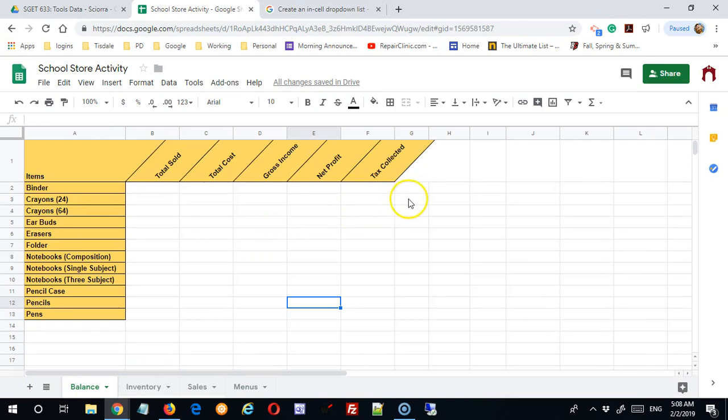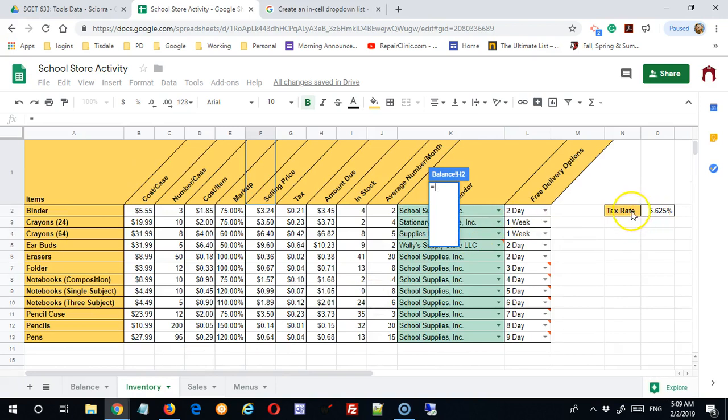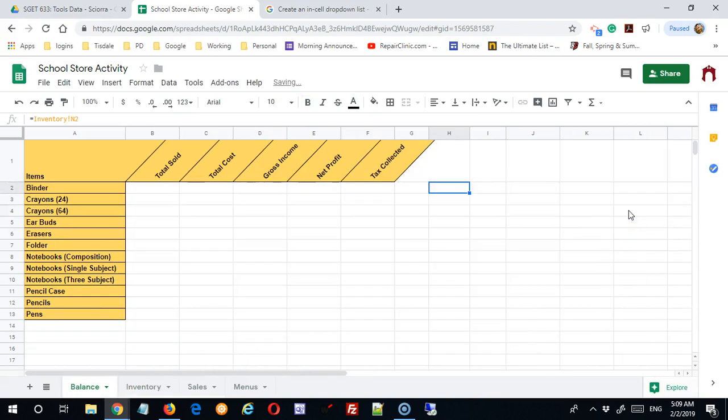Okay, so now that I've got that, I want to come down here because of the way this is visually. I'll come to column H and click in cell 2 there. So H2 equals, and what I need here is that tax rate information. Now it's true that I already put it somewhere else. I put it on the inventory sheet, but it makes sense for me to see it here. And with the same theory that I just used for going back to the source for my formatting, I'm going to go back to inventory and simply select that cell. This ensures me consistency as well.